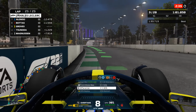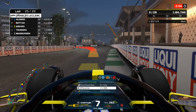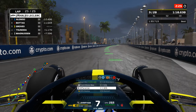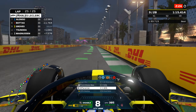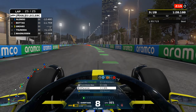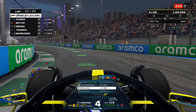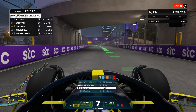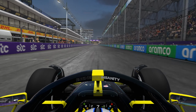And for us, we are 3/4 of the way through our final lap into turns 22 and 23. I'm actually surprised I even remembered that. And honestly, we were able to save enough fuel to push on this last lap and to spam our overtake as we head into the last turn for the final time. Nice flowing exit with a 1.1 second gap to Tsunoda. It is enough for us to score points in just our second race in this season.